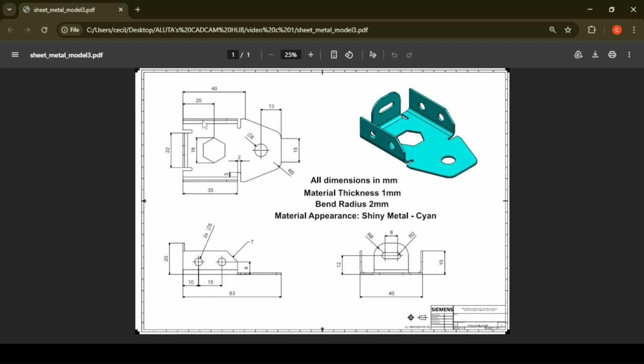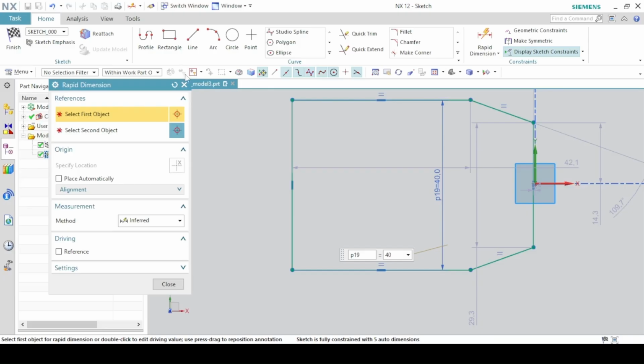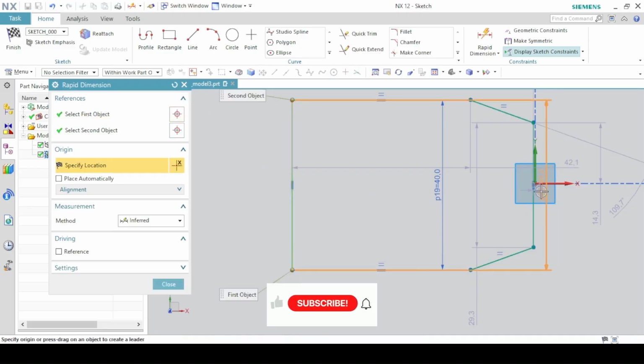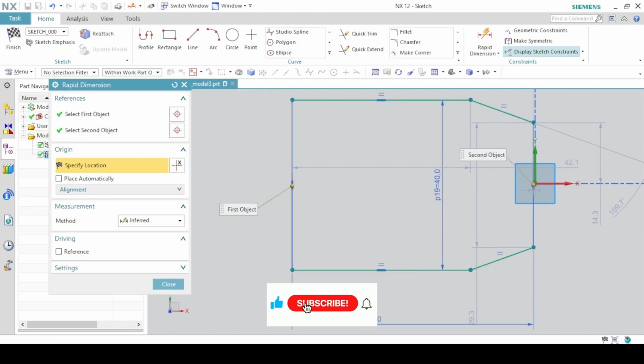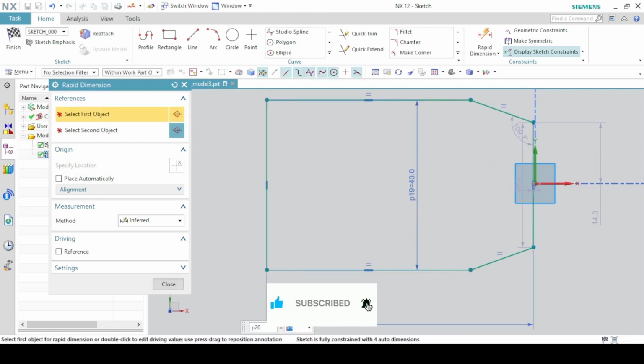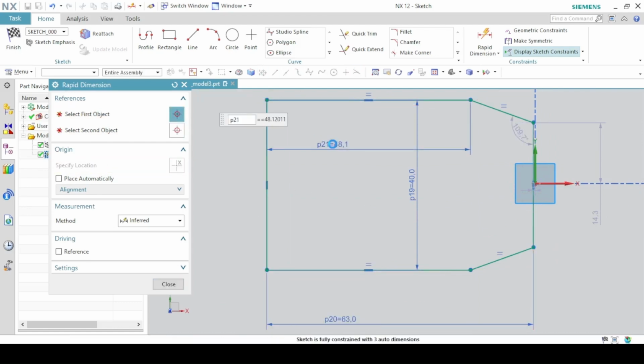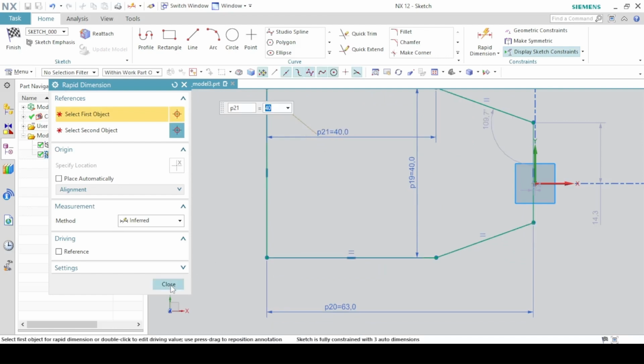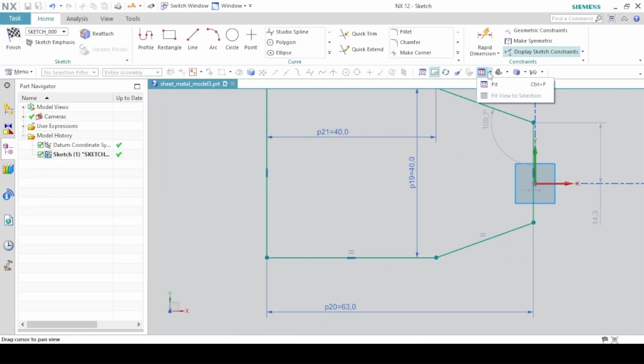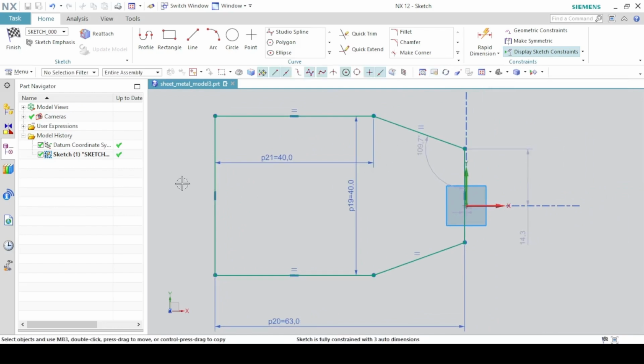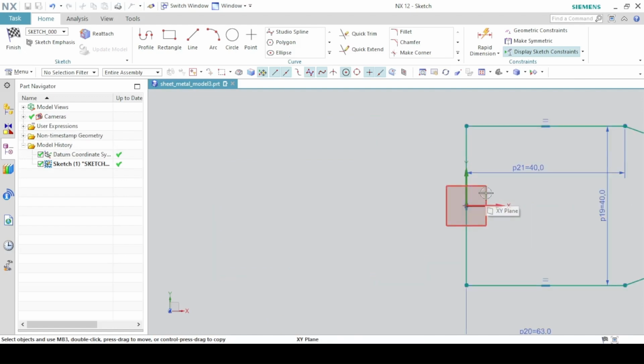And from this point to this line is 40. So you're going to place this point here on the origin. So click on the 2 points, coincident.